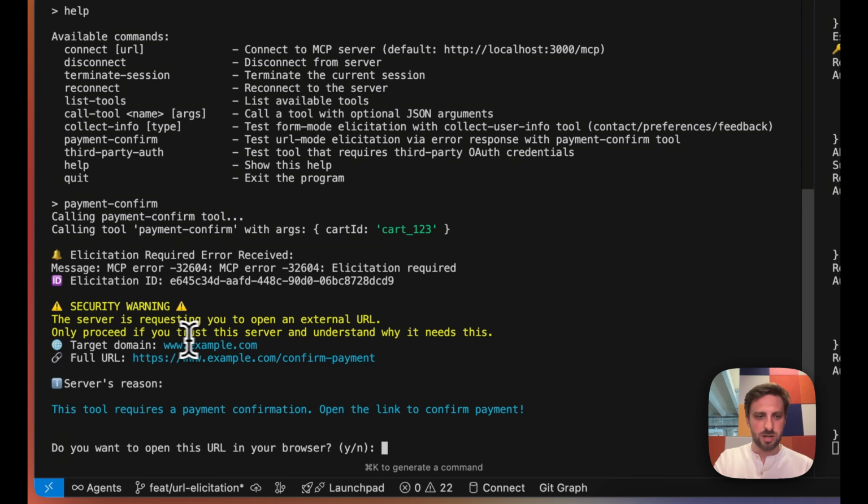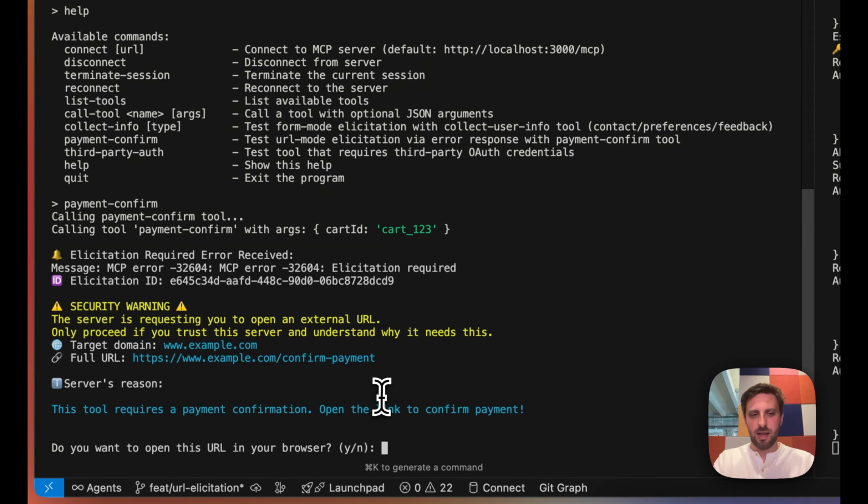Hey, this is a security warning. Only go to this URL if you trust this. And this is again because there could be malicious servers that return weird URLs, the client is recommended to show some kind of security warning. This is an example. It doesn't need to be this flashy or scary, and it certainly doesn't need to be that if you control both the client and the server. But just for illustration purposes, some kind of warning if this is a public type of situation where MCP server and client don't necessarily have a strong trust relationship.